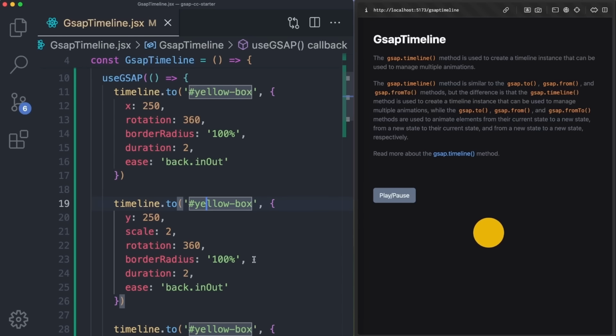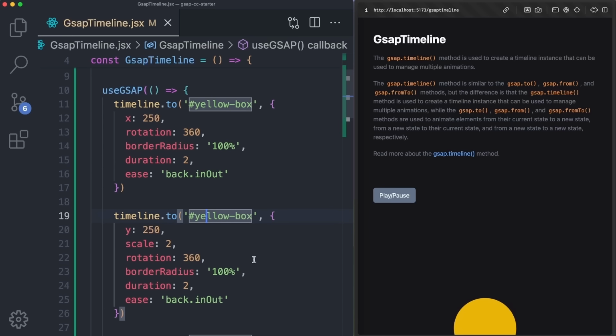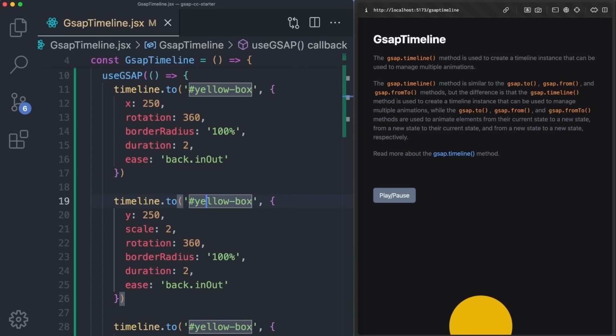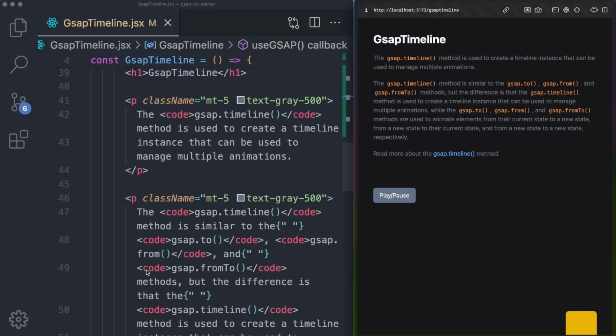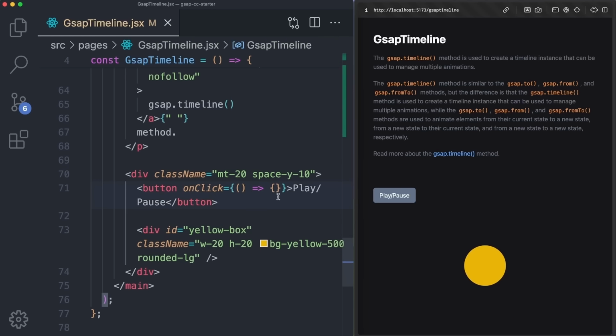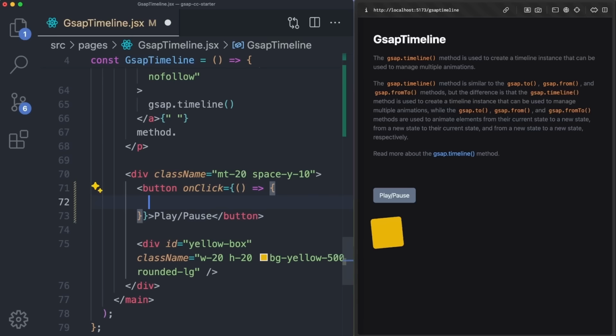So these animations are happening in a row, one after another, which gives you a lot of possibilities to control the entire timeline. Now, another thing you can do here is, of course, play and pause it, because you have complete control over the timeline. So let's head over to our play and pause button, which is right here, and let's expand this onClick functionality.